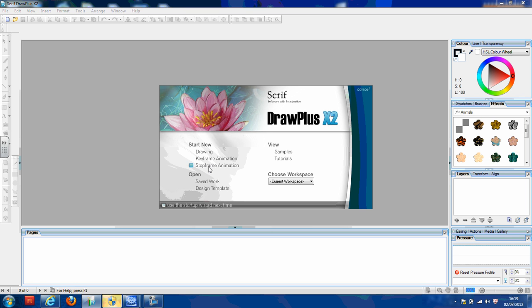Let me just explain. Drawing is like a painting, so you could use it like you would paint, but this is much more advanced with better techniques for making quality drawings. A keyframe is interactive, like making an interactive jigsaw or an interactive video player. That's really handy actually. That's all the interactive stuff where you have buttons and you have to click on the buttons to get stuff to work. And then a stop frame animation is basically an animation.